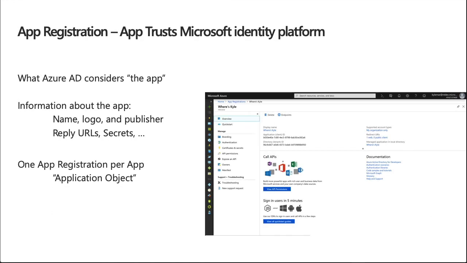The first decision is, are you going to trust the Microsoft Identity Platform? Now, once you've made that decision to trust the Microsoft Identity Platform, the next step is to register an app with Azure AD. The key part of creating an Azure AD application is what are the permissions the app requires. Another key decision that you're going to make when registering the app is what type of accounts it is going to support. The Microsoft Identity Platform supports the following types of accounts: single organization, multiple organizations, and personal Microsoft accounts.